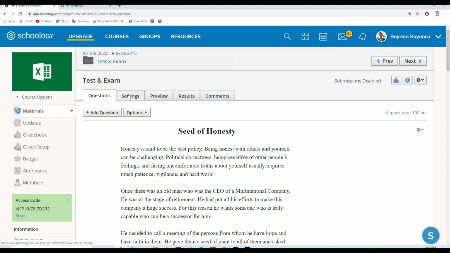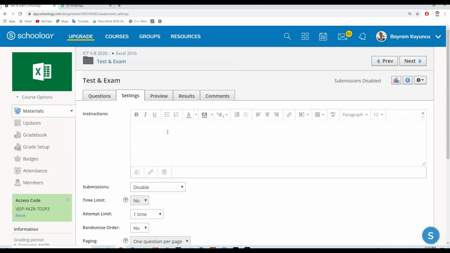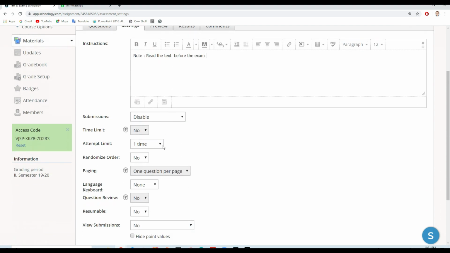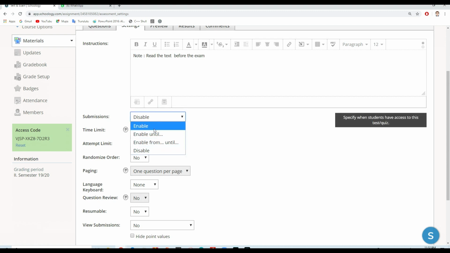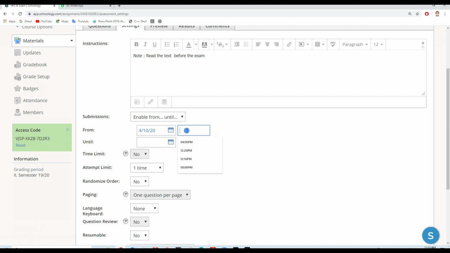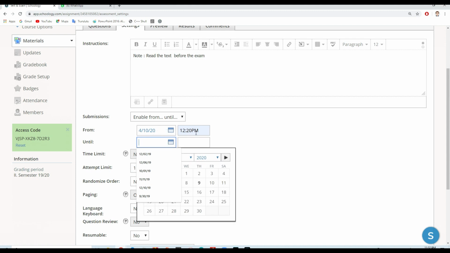Let's go to settings. In the instruction part, you can inform students by writing some notes, and in the next part you can go to submissions. You need to enable this. You can also enable this from one time to another time. For example, your exam is going to be tomorrow, Friday, and it's going to start at 12:20 and run from 12:20 to 12:50, let's say.